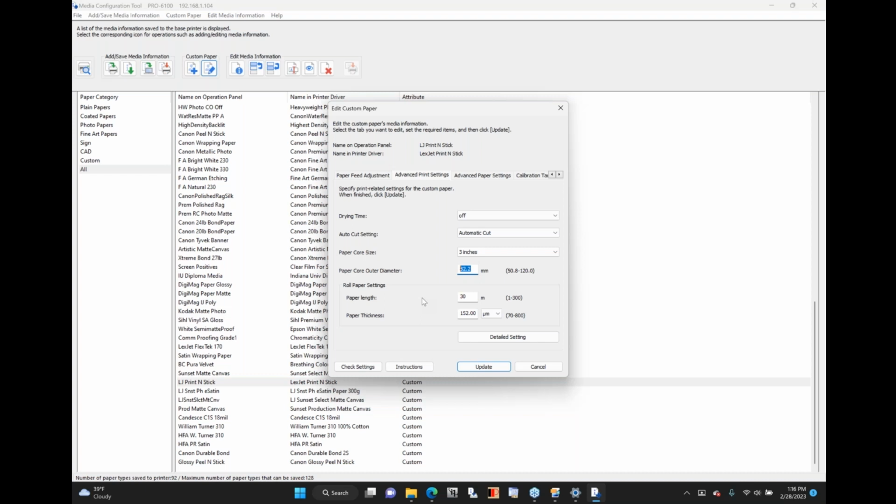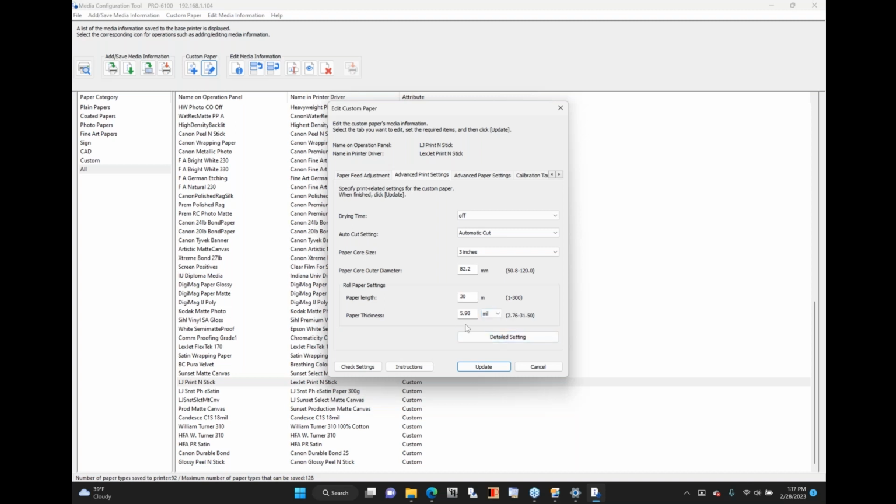What's one of the most important things is setting up your paper thickness. This is what helps the head height determine how high and how low it needs to rise. So in here I can do millimeters, so I can actually mic it out with those little calipers and see how many millimeters it is. The other option is, LexJet does a really great job of saying what's the mil thickness.